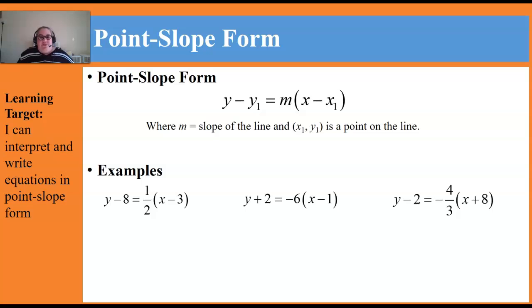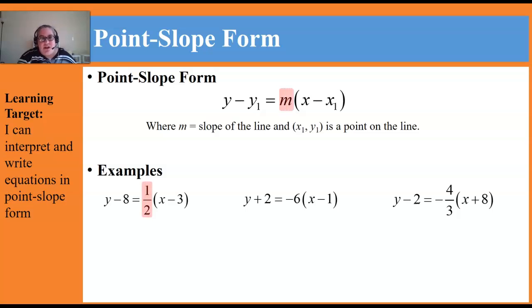So this is just the form, and it's an acceptable form that people all over the world know, and this is what they expect to see when you see point slope form. Now let's try to interpret some of this. Some of the questions that you might be asked is, what is the slope of the line? Or can you tell me a point on the line?